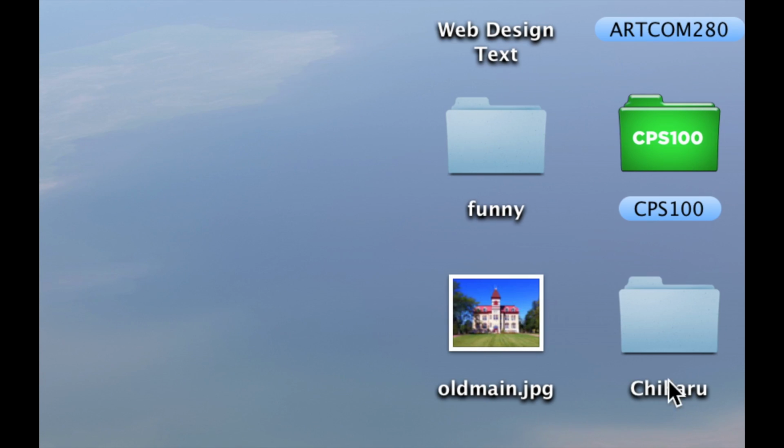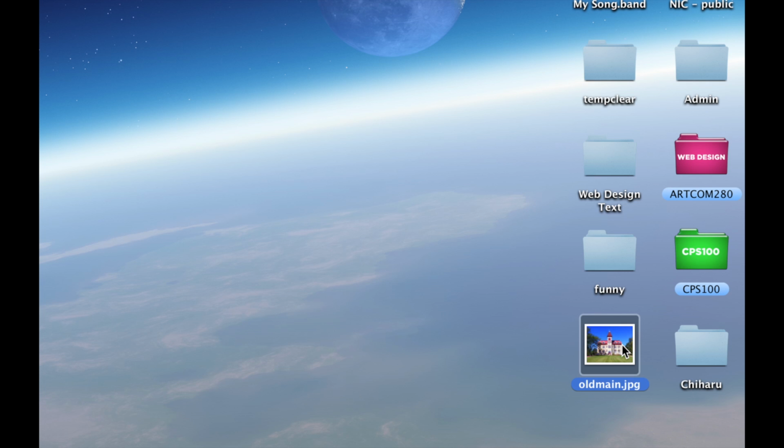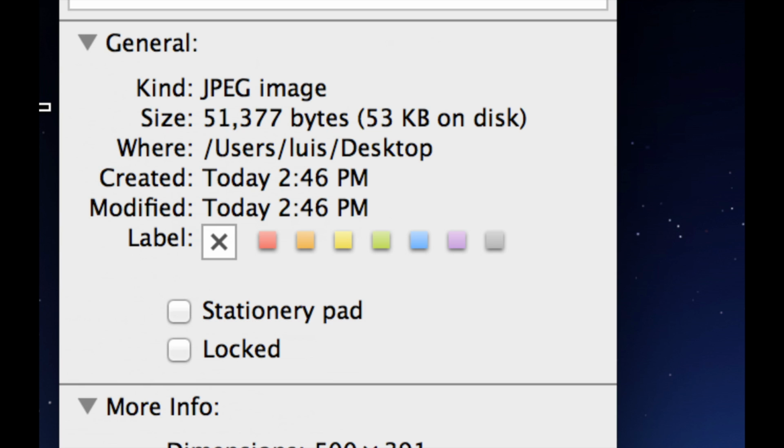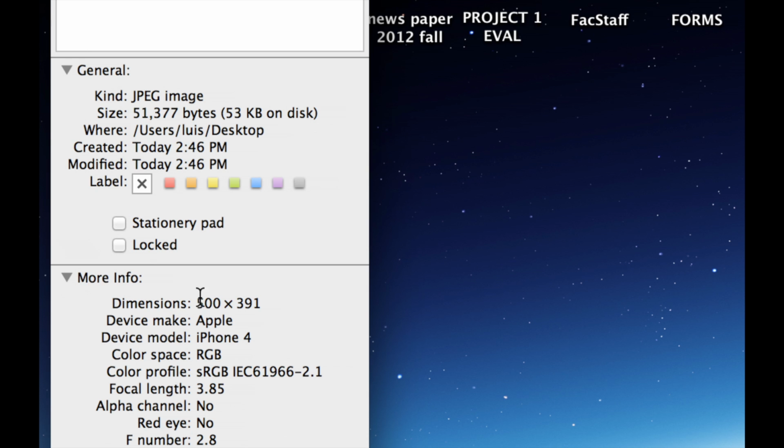Now remember, our original image was 2.6 megabytes in size. Let's see how big this one is. This one is now 53 kilobytes. So you've just saved a lot of space. You don't have to resize it in your browser. You can just give the dimensions for what they are. The dimensions are 500 by 391. So when you put this in a web page, you just have to type, width equals 500, height equals 391. And since it's so small, 53 kilobytes, it's not going to cause problems with loading.